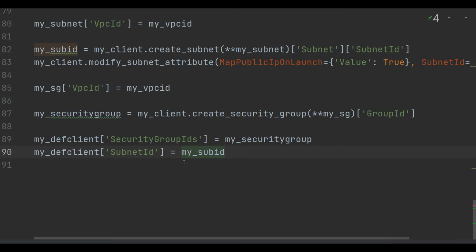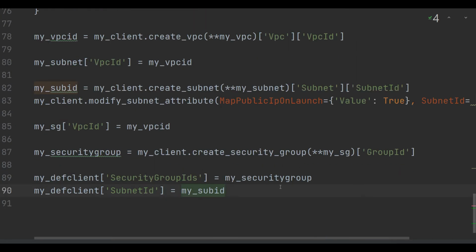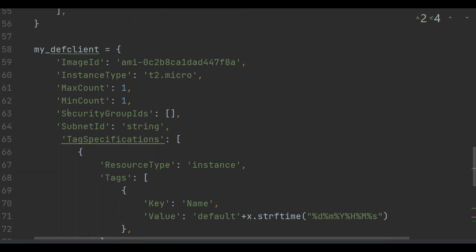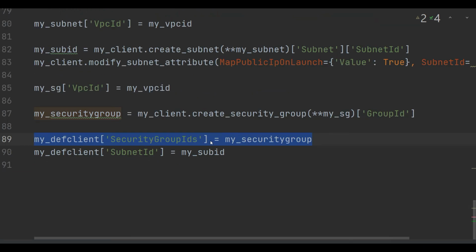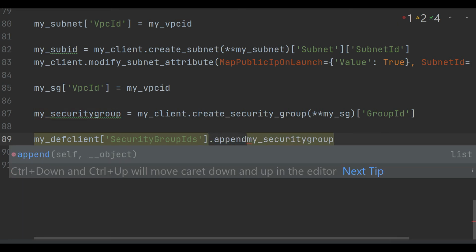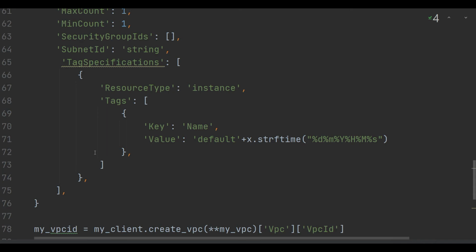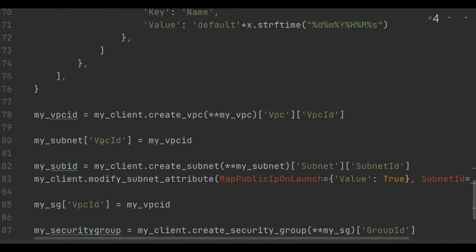Okay, I think I made a mistake over here. This is a dictionary, sorry, it's a list. So what I have to do is dot append and this one. So I am updating this particular list over here.